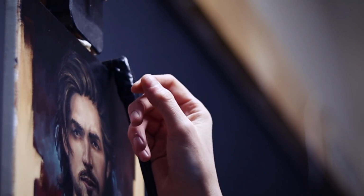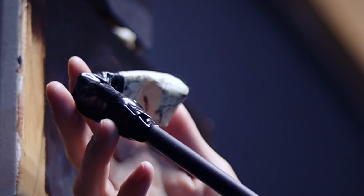Some people use canes, which is very smart as it can be hooked on top of the stretcher bar. I like to have mine with a hook shape that can be suspended on top, but I don't use a cane. I simply screw a little metallic piece on top and I shape this with masking tape to make this sort of shape. See, I told you that masking tape is good for everything.